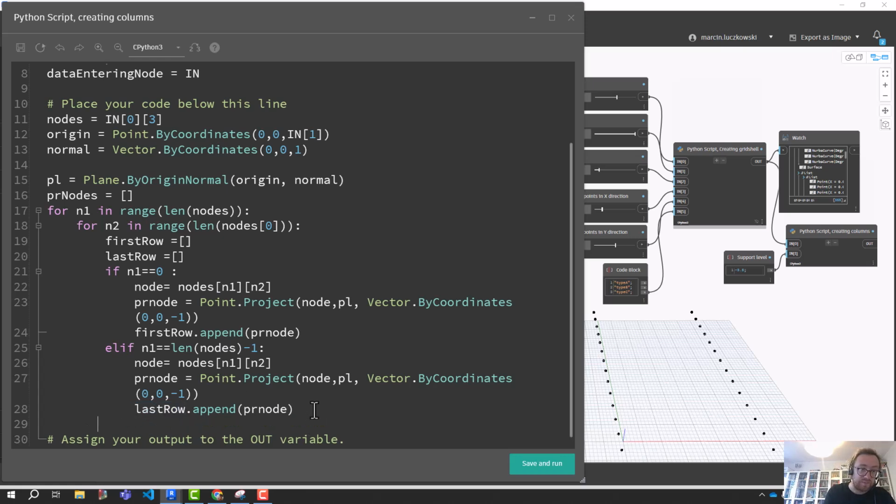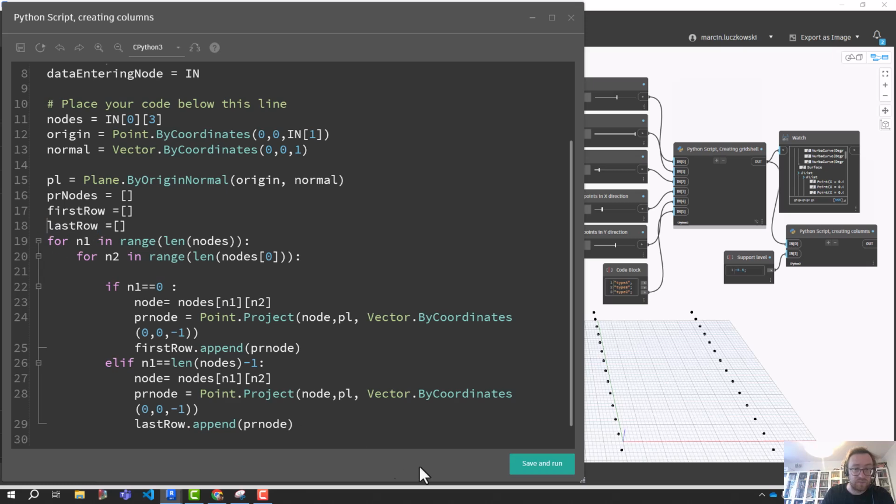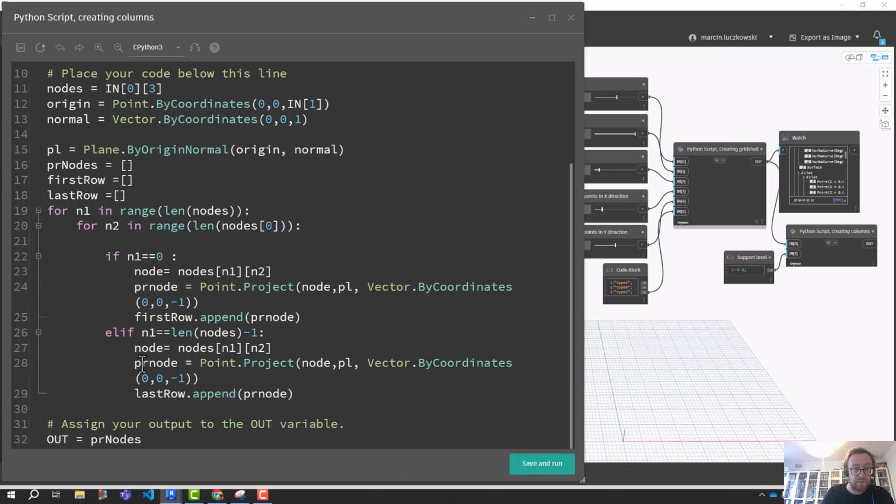And then, sorry, this first row and last row we will take here. And we can say that projected nodes, it's first row, last row.